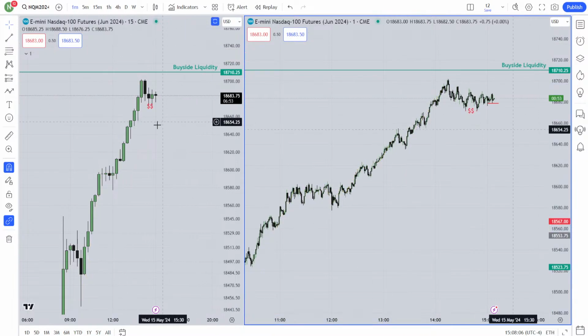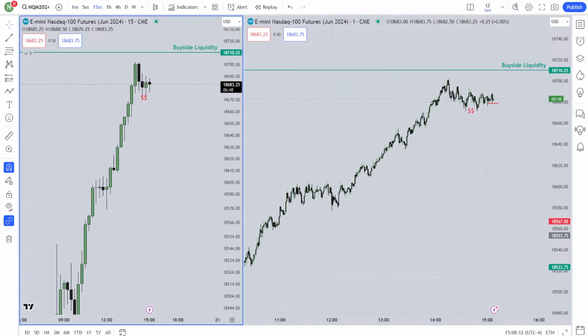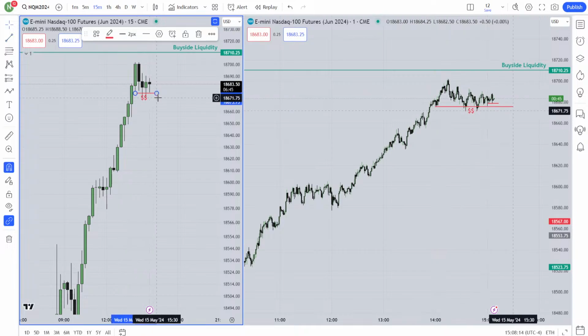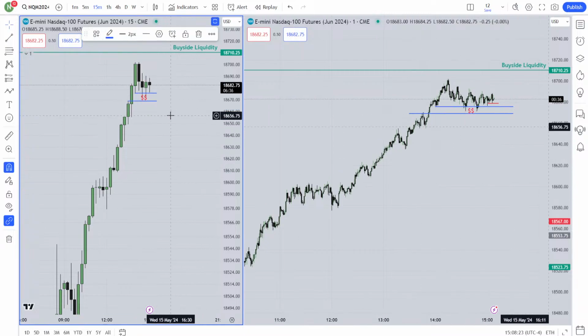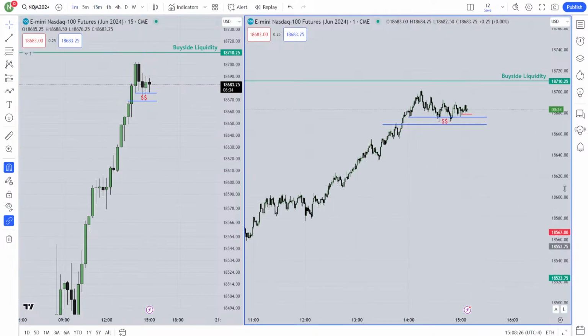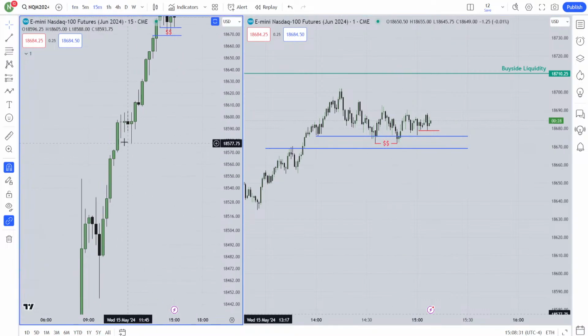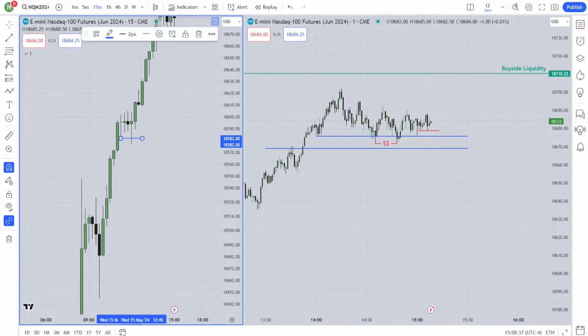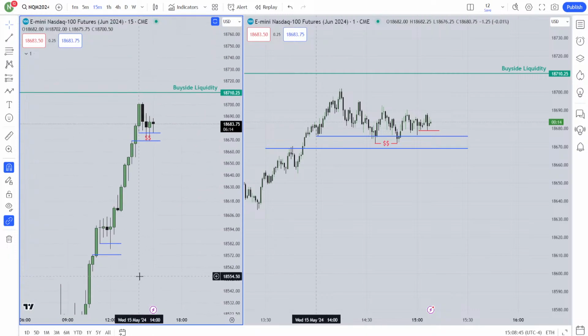Okay, you don't need to wait for the 15-minute fair value gap. Now if it trades the 15-minute fair value gap, that's a good sign for us, and I really appreciate the market if it trades the 15-minute fair value gap. But if it doesn't trade the fair value gap from the 15-minute chart, that's also cool. There is nothing wrong with that. So let me show that. And this one, the 15-minute, right? That's cool.